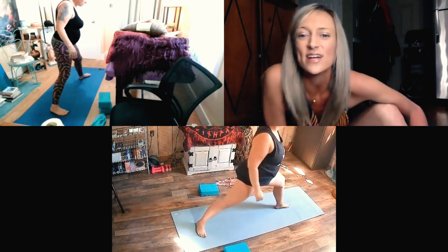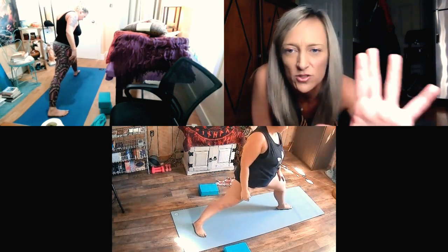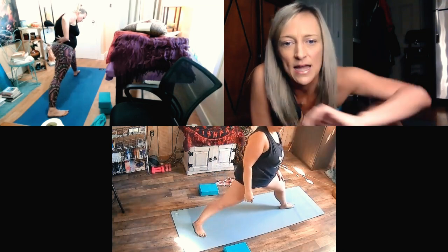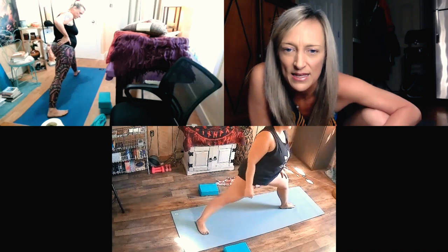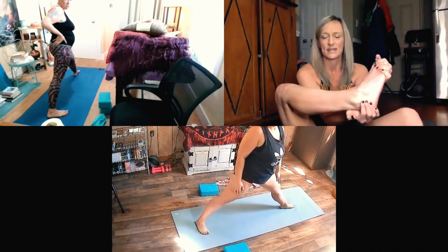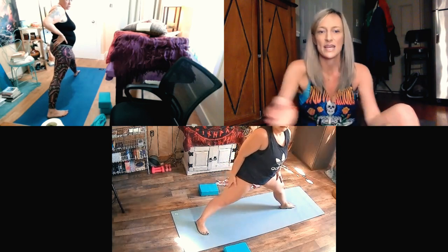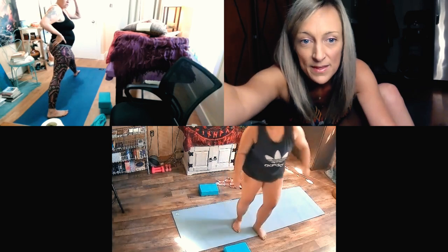Turn around. Face the back of the room. Same thing. There, Virabhadrasana A. Bend 90. Now watch your knee and ankle alignment, Stephanie. Again, walk the foot a little bit further towards the window. Now pull your back foot in more. So walk that left foot, toes come towards that leading leg. Like that? No. Like pull the foot in. Like Emmy's doing, if you can see Emmy. I can't see anything without my glasses.